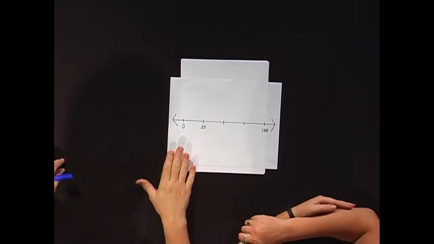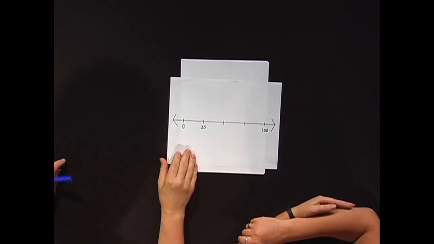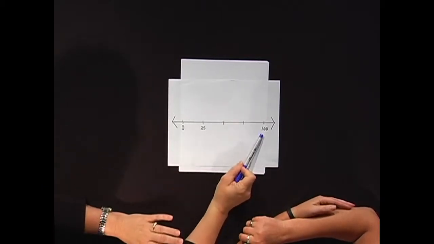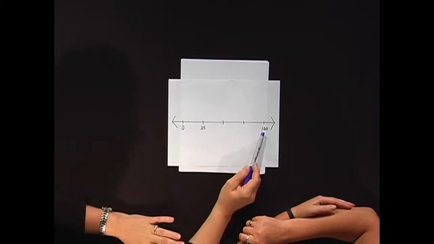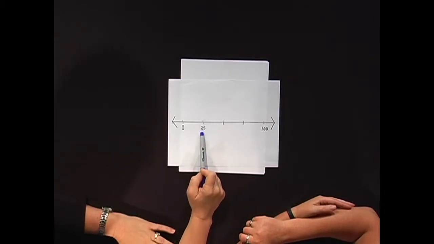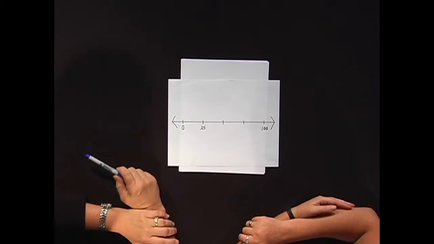Benchmarking is great for estimation. If you can't benchmark, you probably can't estimate very well — you won't know exactly where a number falls. So one thing I would do to help my students is have a very simple number line. I just drew that one — you could download those off the internet as well. I'm going to start out simple. I put two endpoints kids are familiar with: zero on one end and one hundred on the other. Then I indicated where 25 would land, and put two points without numbers.